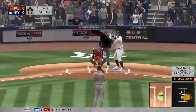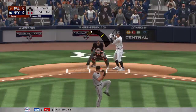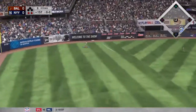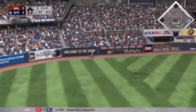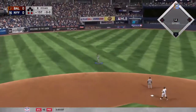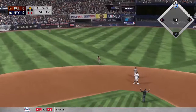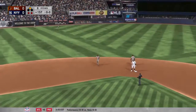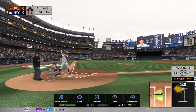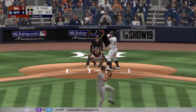Here's big Aaron Judge. His past history with Dylan Bundy, he hasn't had much success, just 2 for 11. He also has 1 home run. But that'll stay in the park as it's off the left field wall. And he'll coast into second here with a 2-out double. That's what good hitters do. You get a pitch you like and you just explode on it. He blasted that one over the left fielder's head for an easy double.